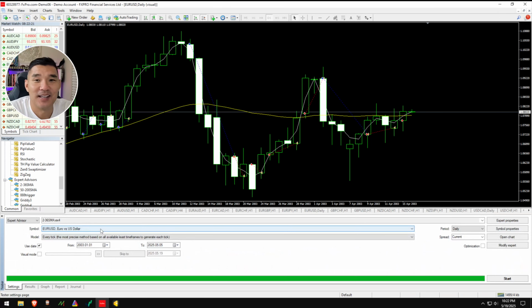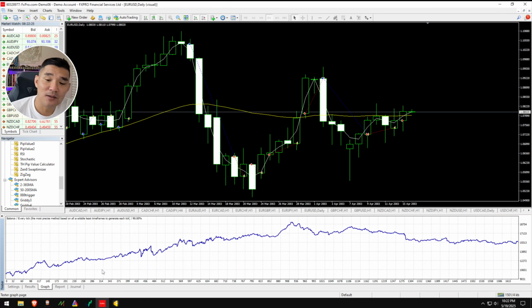Whoa, that's a good start. All right, so the backtest is completed. I'm going to hop over to the graph, and that looks quite a bit different from what I got from ChatGPT. So before I analyze this too deeply, I'm going to run the third backtest, get all of the data, and then I'm going to put it together to find out what's really going on here.